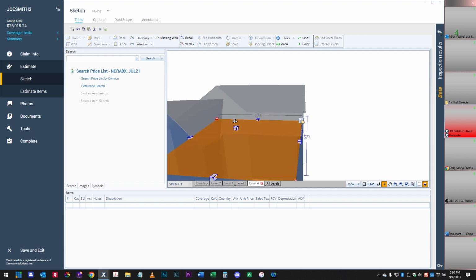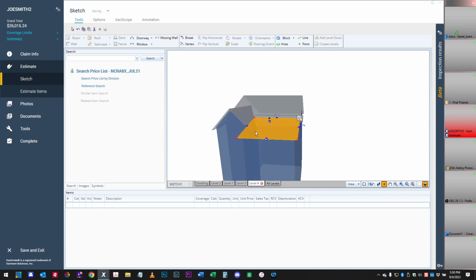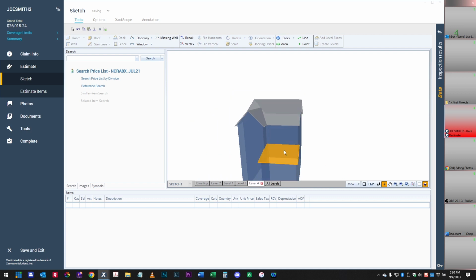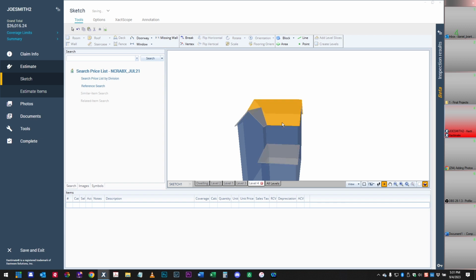See that white triangle on top of the box? You're just going to grab that, click on it, hold it, and drag it down. And all of a sudden, I've got that porch roof right where it's supposed to be. A lot of people ask me, do I need to measure the distance between the roof lines and make sure it's 9 feet, or 8 feet for that porch roof?